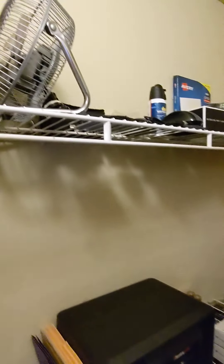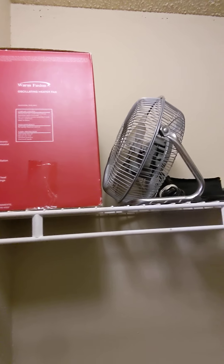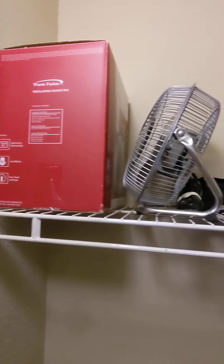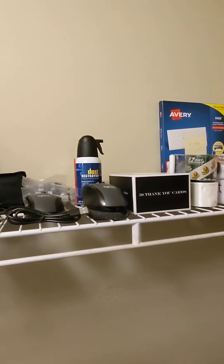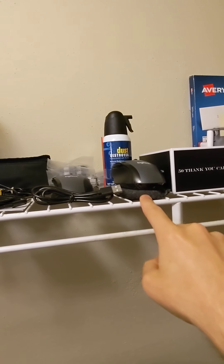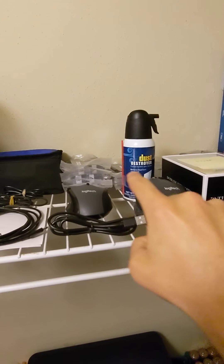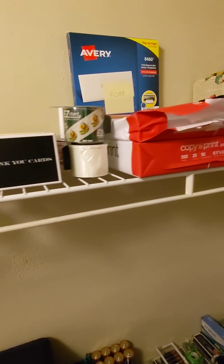Starting up here, I have my heater and a fan, and it's pretty obvious I can access those items without moving anything else out of the way — they're readily accessible. That's generally true in this part of the closet as well, although I do have to move this mouse to get to this wrist rest. Other than that, there's not really too much stacking. There are some ink cartridges stacked back there, but it's like stacked on like, so there really isn't too much of an issue.